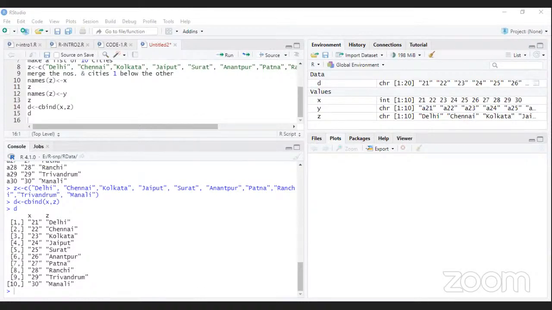Hello, sir. Yes. Sir, I am not getting any output. Why are you not getting output? I don't know, sir. Share your screen. How is it possible? Okay, sir. Everybody is getting output, and everybody is responding. Share your screen, let me see. Sir, can you please allow me? Yes, it is allowed.